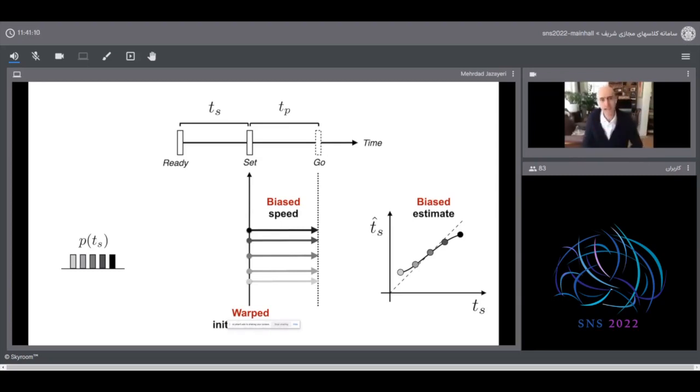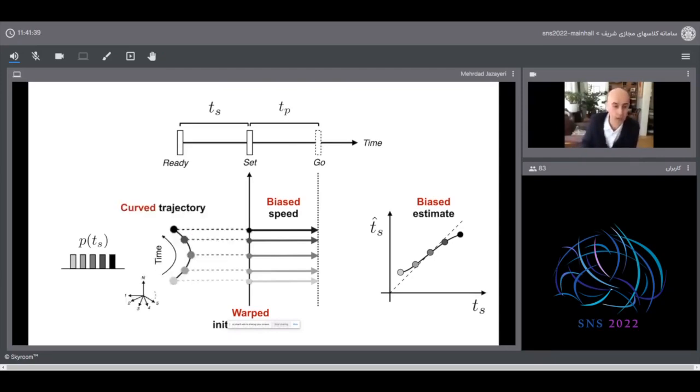So the question here is, how does the brain measure the interval between the ready and set such that these initial conditions are appropriately warped? This is effectively the question of statistical inference, the Bayesian integration. The Bayesian integration has to happen here, where you make a measurement, but you have a prior, and based on that prior, the measurement has to be appropriately warped so that the initial conditions are regressing towards the mean, right?